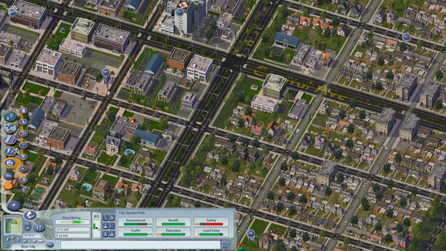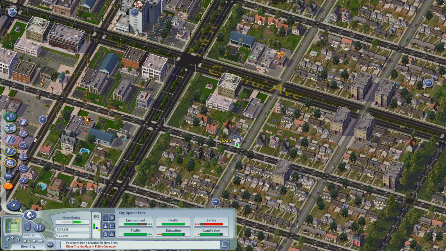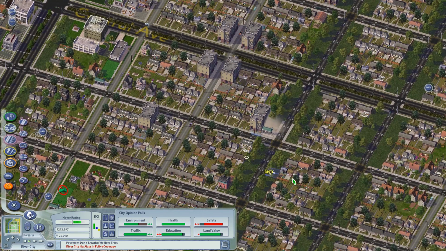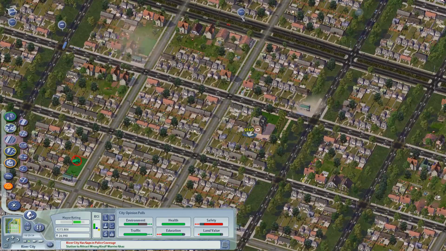First things first, we're going to put in a bunch of buses today. I'll never remember where that is. There we go. Okay. Put it on a one-way, sure. That's where all the traffic is. That right there. That apartment will love that. That one right there. One right there.